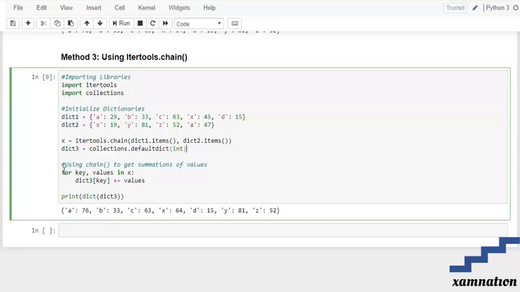And then we are going to have a for loop with the key and the values in our itertools.chain, which is going to give us the key and the values, and we are going to add the values having the same keys into our dictionary 3, and we are going to print it. As you can see, it's again much like a union of both of the dictionaries over here.